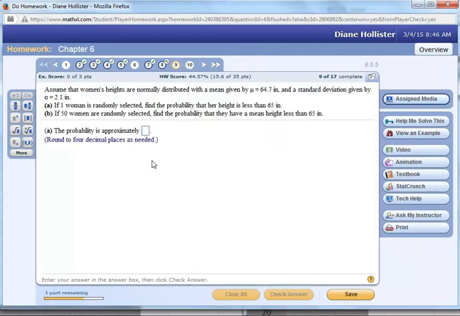Now, in the next couple of problems, we're going to start to apply the central limit theorem. This is why I asked you before you started the homework to read over your PowerPoints and do a little reading in your textbook. The central limit theorem is based on the idea of sampling.